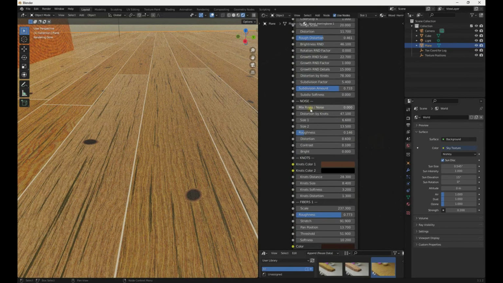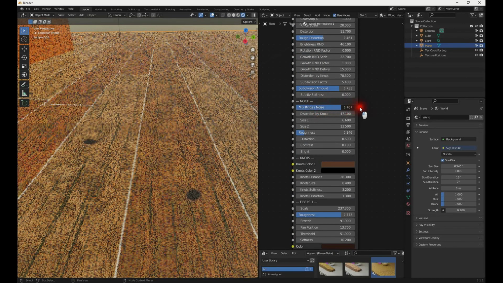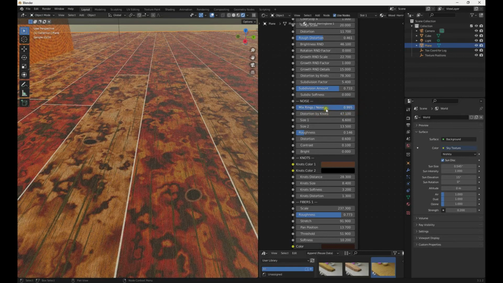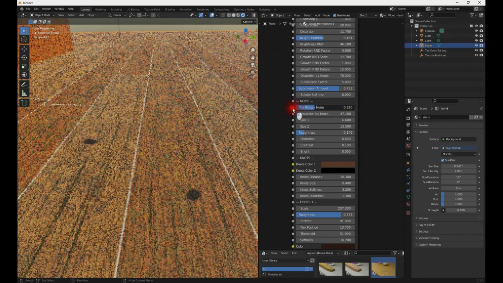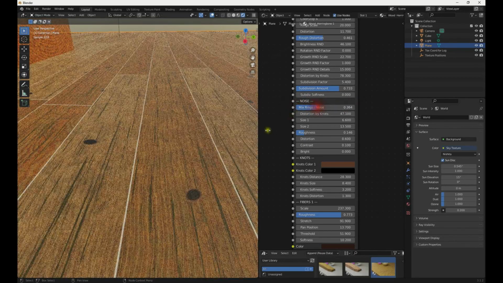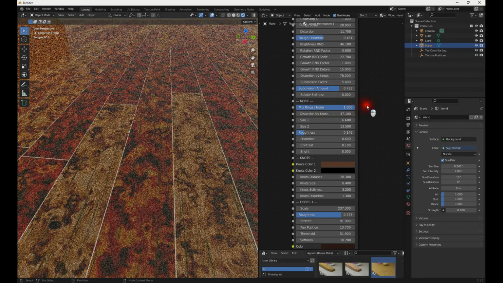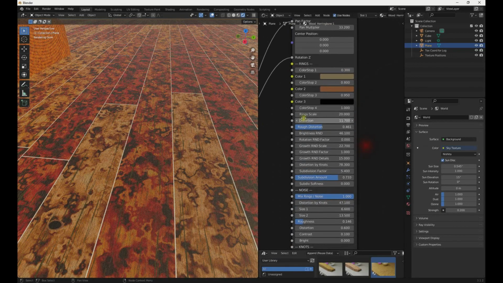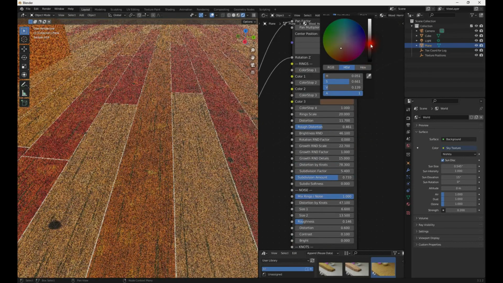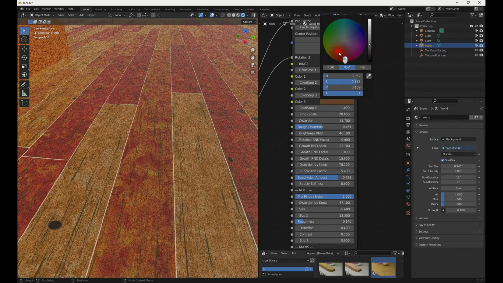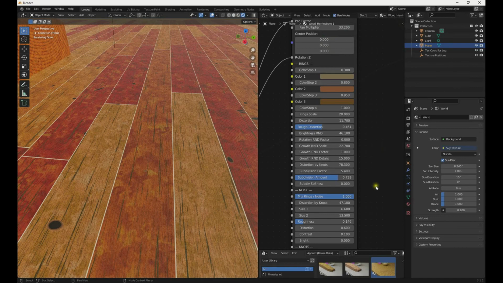Then there is a noise. First of all, you can change how much noise you want to have visible. This is a mixed node, and I like it most if both is visible, the rings and the noise, but if you like, you can even use a pure noise. Of course, you have to change the colors, as you see here. The black is not a good choice in this case. Somewhere here. Sure.